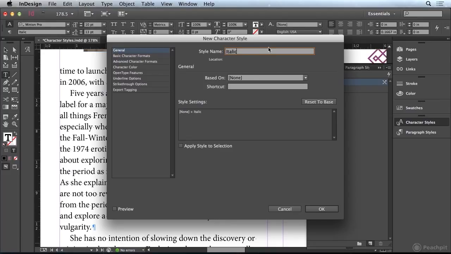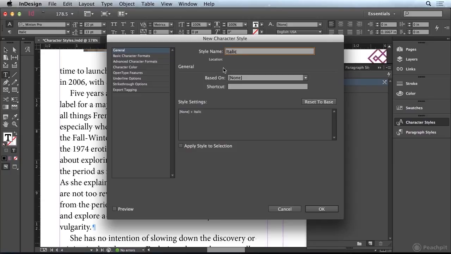Now, here's a very important point that I like to make. You'll notice in the style settings, the only property being recorded in this style is italic. A lot of people ask me, why isn't it recording the font and the size and the leading, which are also character attributes? Well, the reason is that the paragraph style is controlling all of those properties.